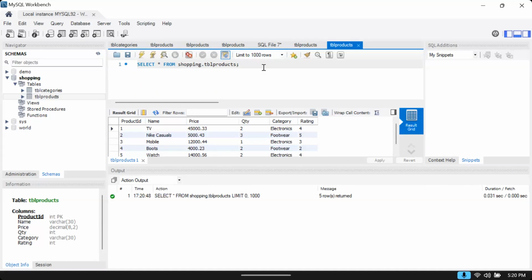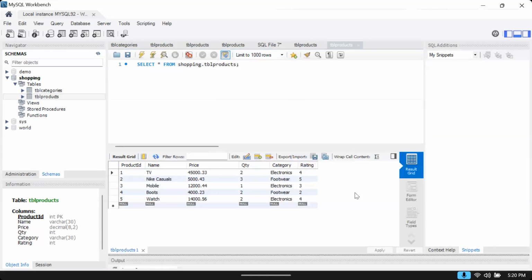These are all the products we are having. And what we want is to find out how many products are having a rating of 4 and how many products are having a rating above 3.